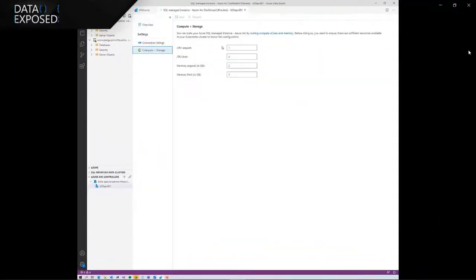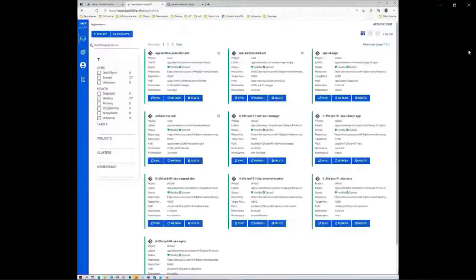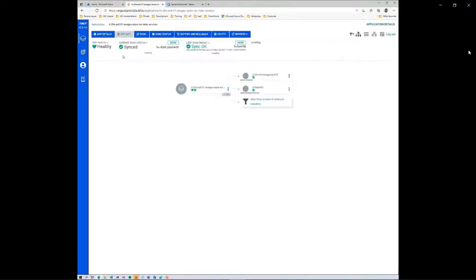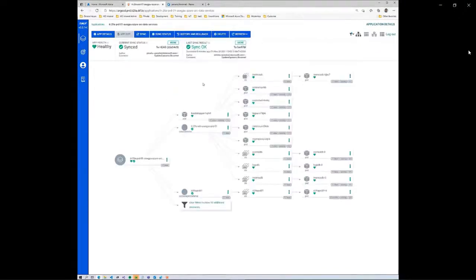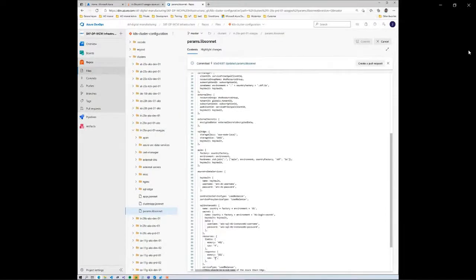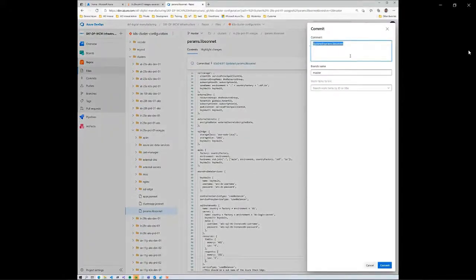Exactly. So we go into Azure Data Studio and we connect to the Italy factory and look at the compute limits that have been set there. And it's set to 1 right now. Then we switch over to their local Argo CD, which shows you the application that is running in that factory with all the pods. And here's the config that they're using. We'll go down there and we'll change the CPU request from 1 to 2, centrally from their location in Sweden. And we're going to push this, and this is connected to a Git repo.